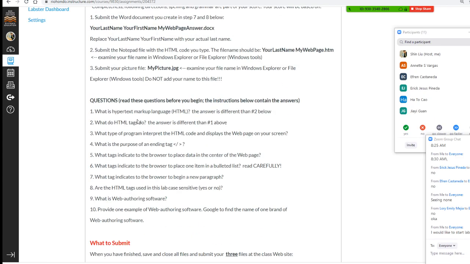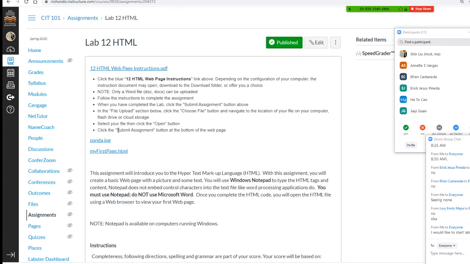All right. For this, I need a picture. So you can download Panda right here. I gave you a picture. You can download Panda, or you can use any picture. Make sure you have a photo. My Panda is a JPEG file, so get a JPEG file. Make sure you have a file right here.